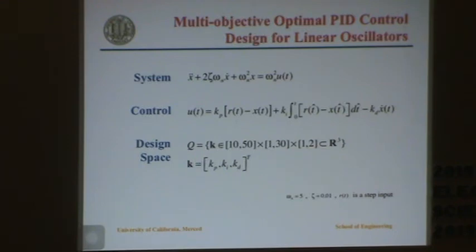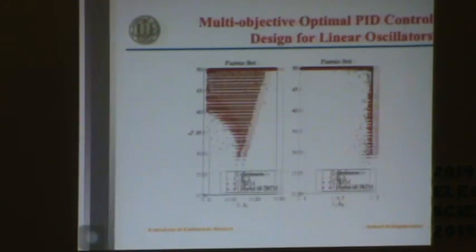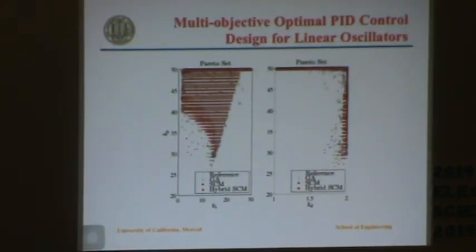So we're now trying to design the PID controller in this parameter domain where we fix the range of the gains. You can choose any range, okay? This actually can come from your practical considerations, because it more or less relates to how big your power amplifier is or how big your shaker is. So this is the result. In the practical space, those are the practical sets. This is a three-dimensional object, so I project that onto a two-dimensional space.